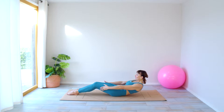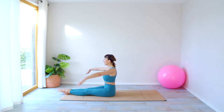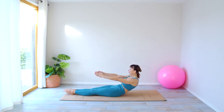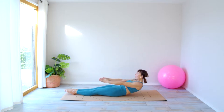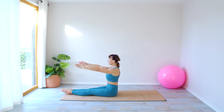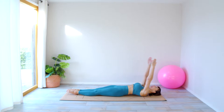Inhale. Exhale. Coming up. Now you can stay doing that. You want to work harder. We'll do the full roll up. So that's exhale, coming down. Slowing it down once you start to get the back of the waist on the floor and arms overhead. Then you're going to inhale. Exhale, come up. Let's reach over and restack the spine. Exhale, pulling in. Coming back, arms overhead. Inhale.